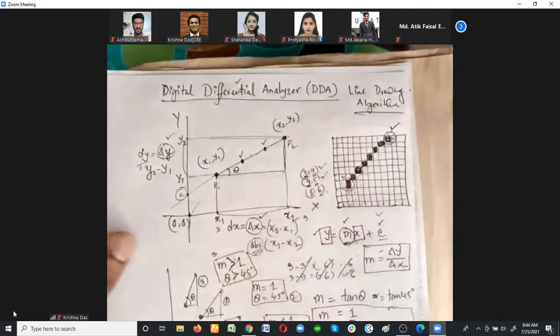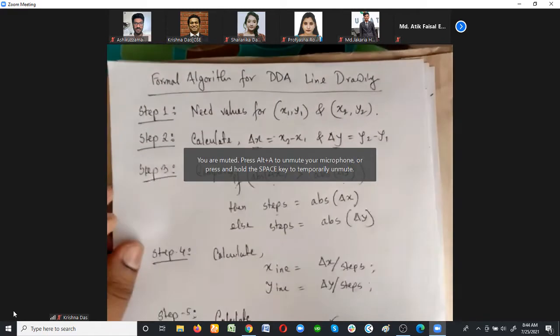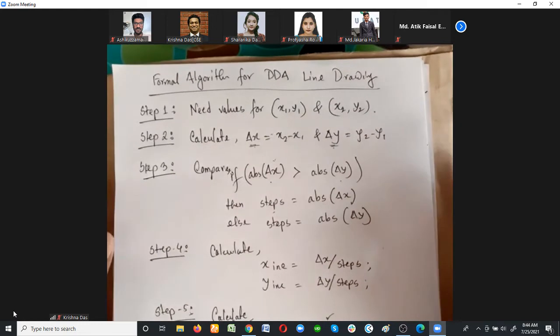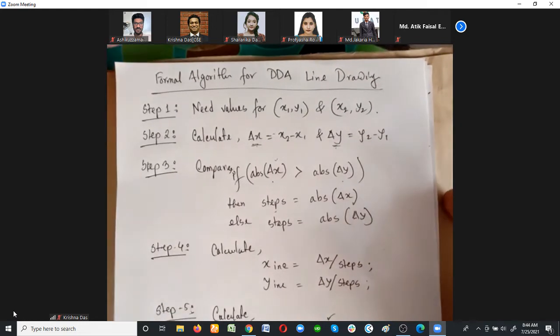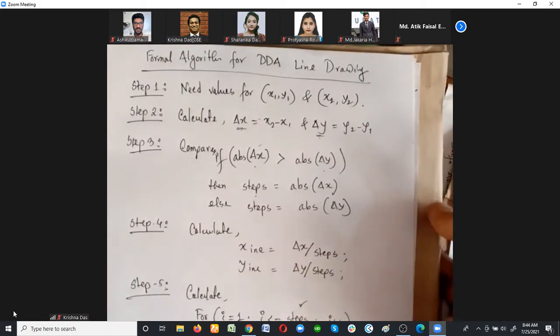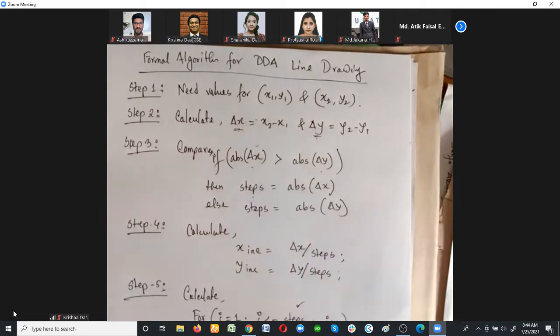So that's what we try to do with the algorithm, and we discussed yesterday the step by step process for that algorithm. And you can see here, the very beginning, the algorithm starts with the given points. You must need 2 points to start the algorithm, and those 2 points are basically the endpoints.